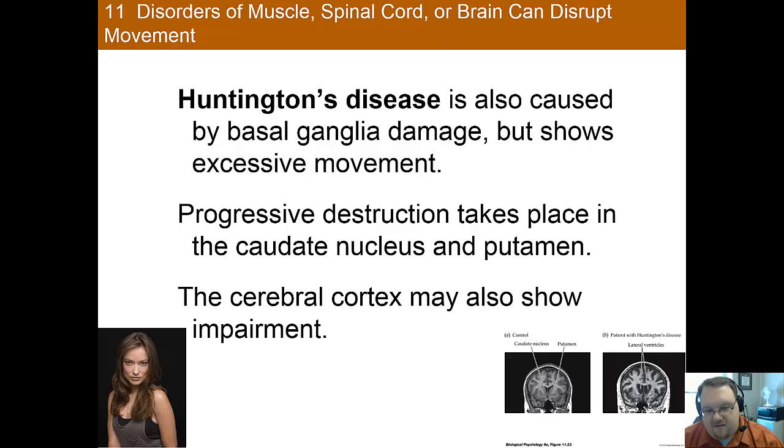Huntington's disease is caused by an abnormal dominant gene — the gene is actually called Huntington — which, like Parkinson's, leads to abnormal protein development. Symptoms usually start to show in the mid-30s to early 40s with minor problems in mood and cognition, followed by difficulties with coordination and unsteady gait. As time goes on, jerky body movements become apparent, along with cognitive decline and psychotic problems. There is unfortunately no cure for Huntington's, which in its later stages requires full-time care, and those later stages can last 20 years or more, making it a truly devastating disorder.